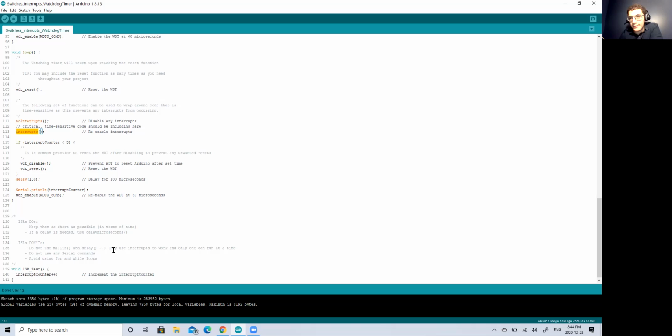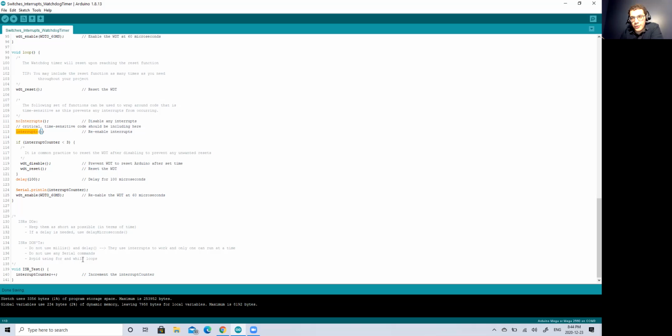So that means millis and delay are stopped. That means that if you do call an interrupt, it does not account for it in the millis function. That means that technically the Arduino has stopped. Each time you call an interrupt, it's like the Arduino has stopped. And that's how it works actually. So it stops the whole Arduino, it calls the interrupt, and then goes back to what it was doing. That's what it's doing, right? And then you can't use any serial commands as well.